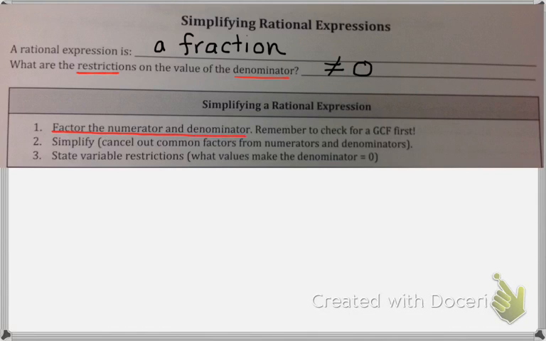The way you do that is first you need to factor the numerator and denominator, and there's going to be a lot of GCF problems, so make sure to check that. Then once you factor it, you can cancel out the common factors, and that's how you simplify.